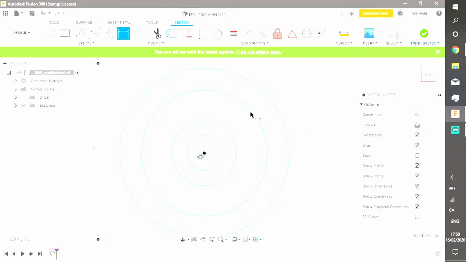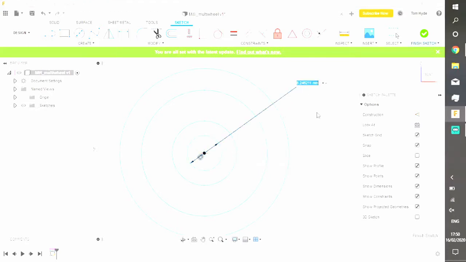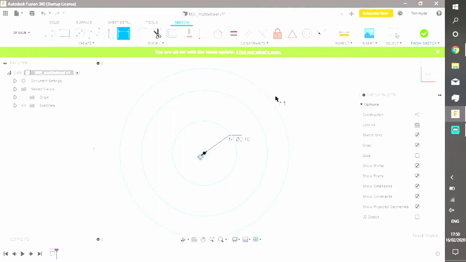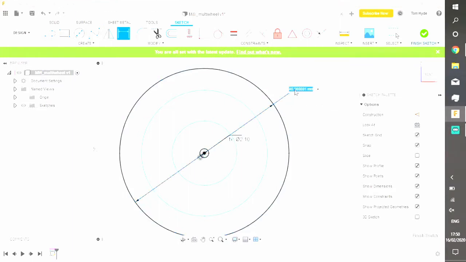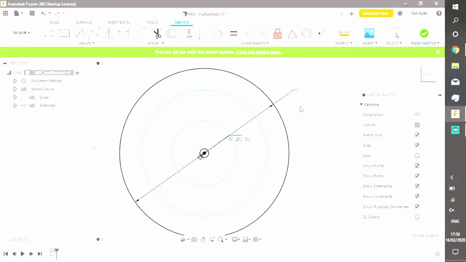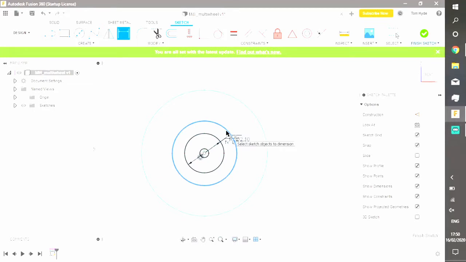So if we pick our dimensioning tool, click dimension, instead of typing a number in here, we're just going to start typing, and you see our global variables come up here. So I've typed A, and I'm going to pick axle diameter. There we go, job done. This one I'm going to pick tyre diameter, I think I called it. Yeah. Let's get that one there.